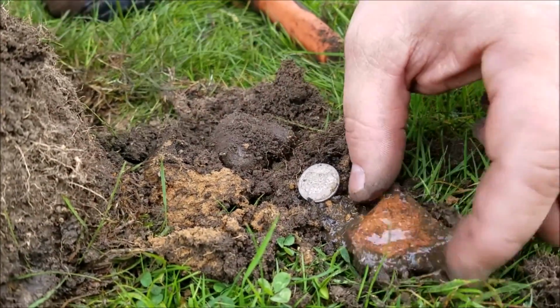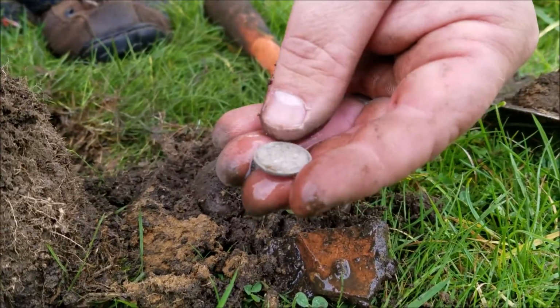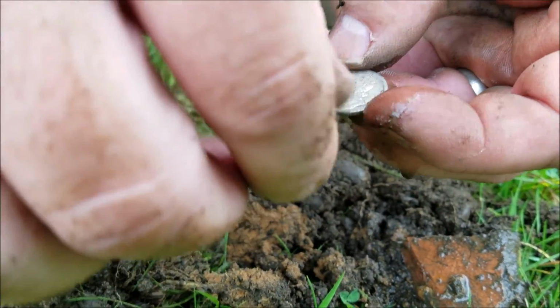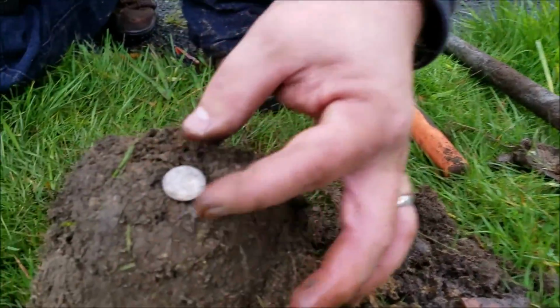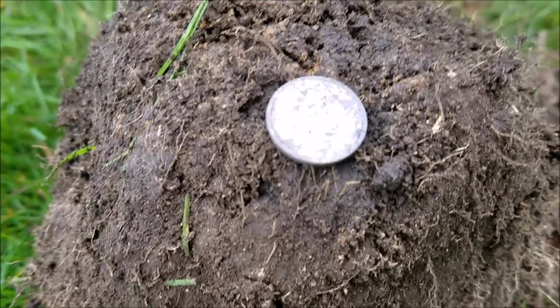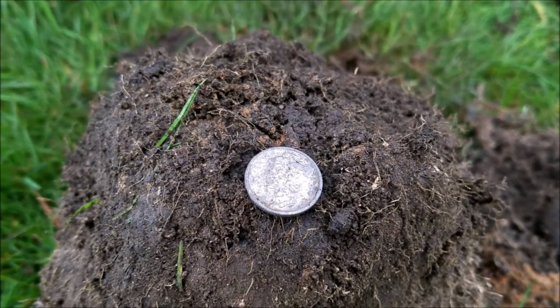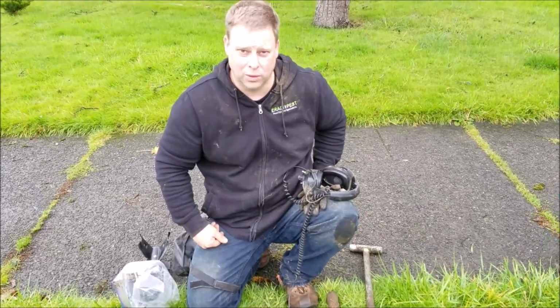Wow, it was sitting on a piece of brick. See the date on it there? Let me get it cleaned off a little more. Wow, it could be an old one. That one's got some wear. It's pretty old. Excellent. So yeah, second Merc on this strip, and we found the silver ring. So we'll keep going.